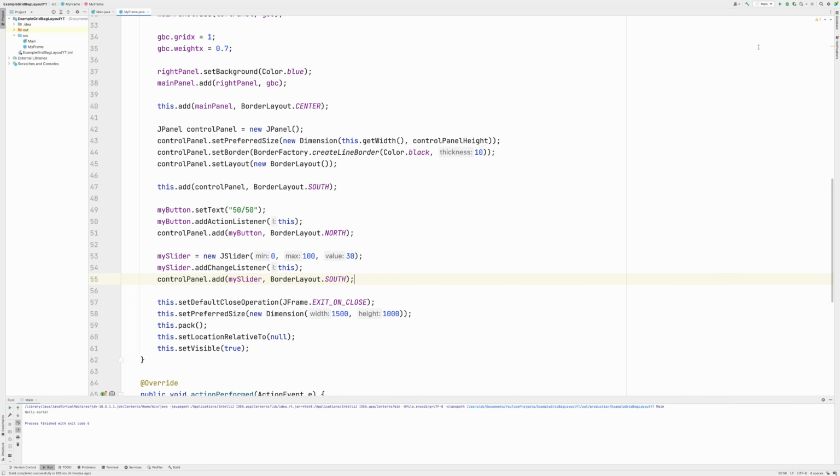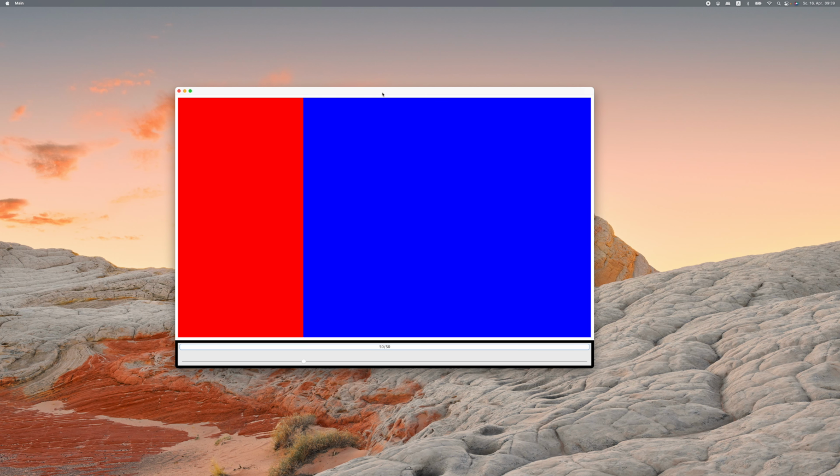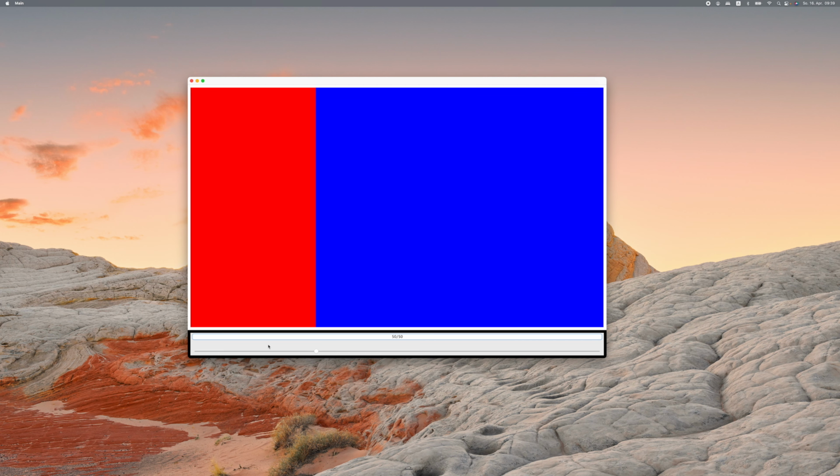So let's just see how this looks. So here is the slider. I'm starting at 30. So we have a value of 0 on the left, 100 at maximum on the right, and a start value of 30. And we can already move it, but of course nothing is happening yet.